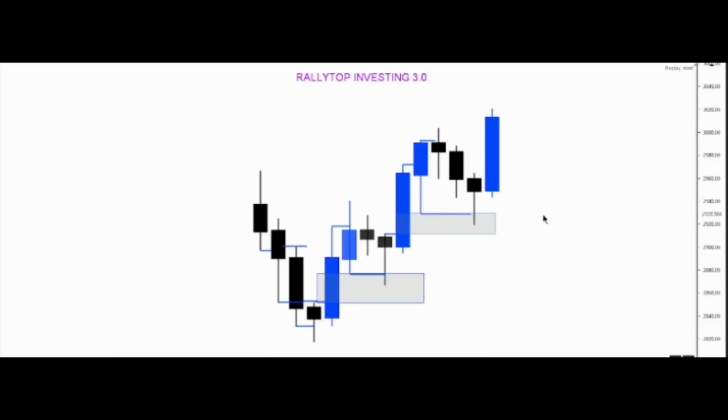Now, let me say this one more time. This very fair value gap is much higher in probability than this one. Why? Once you have a fair value gap here, first of all, and the next one also produces a fair value gap after a pivot or a swing has been formed, this fair value gap becomes a high probability fair value gap. I want you to understand that. I'm going to show you all of this on the chart.